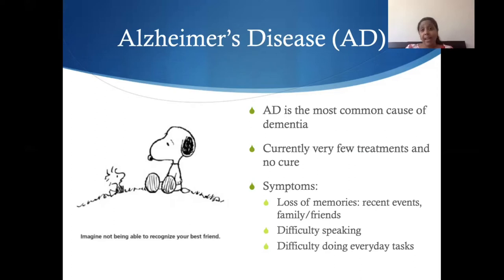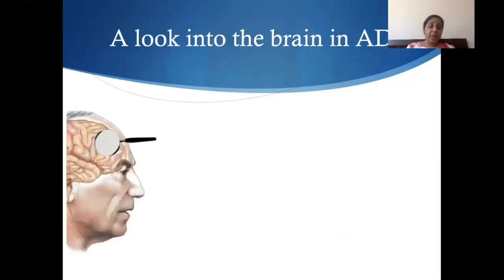Unfortunately, right now we just don't really have any treatments or cure for Alzheimer's, and that's where I got really interested in wanting to study it as a scientist. In order to understand what causes Alzheimer's, we have to go to where the disease starts, and that's in the brain. We have to be a little bit like detectives and really investigate what's happening inside the brain in someone with Alzheimer's. I've been very lucky — the lab that I worked in had a lot of people who were generous enough that when they passed away, they donated their brain for research. So one of the coolest things about what I do is that we have this huge bank of human brains, and I actually get to hold and touch and work with human brains on a daily basis.